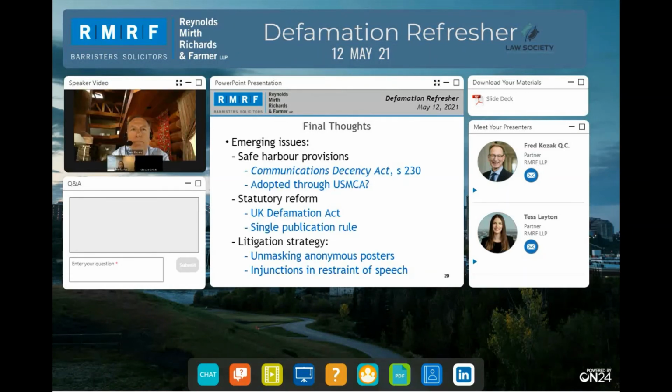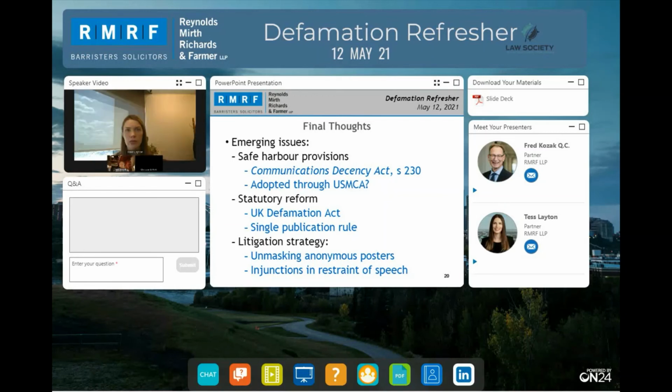So in terms of final thoughts, there's not only a wide range in law in Canada with respect to some of these issues, but there's also a wide range in how the law is applied in other Commonwealth jurisdictions and also in our neighbor's country, the United States. The US has some safe harbor provisions which protect those big social media giants like Twitter and Facebook. Essentially, they're considered platforms and not publishers.